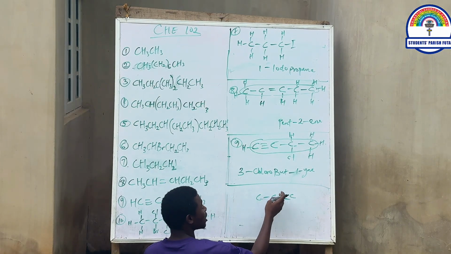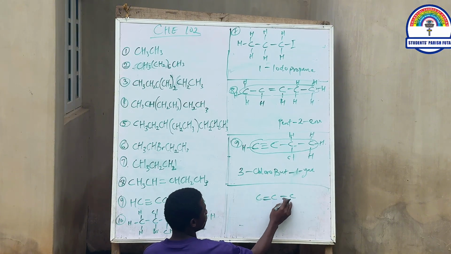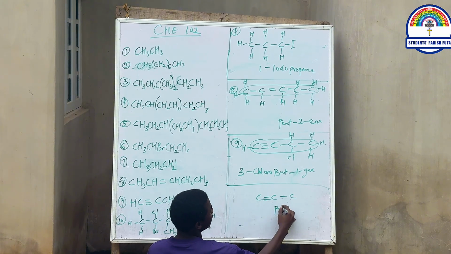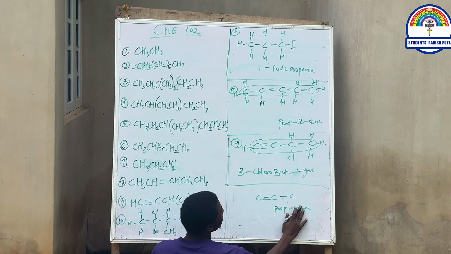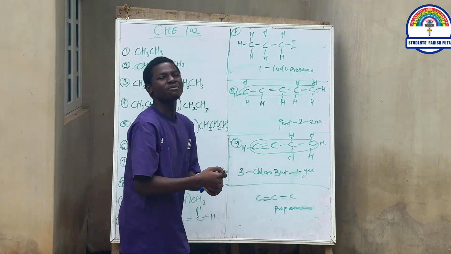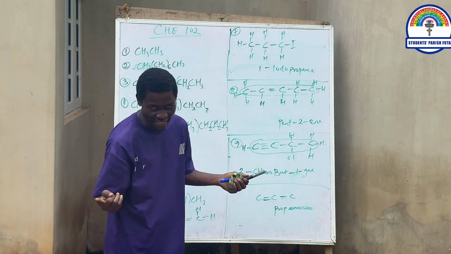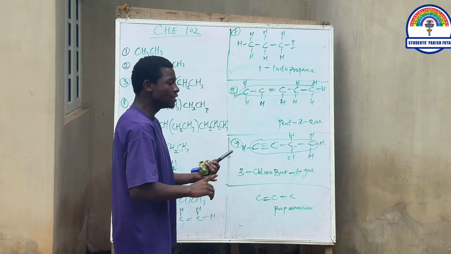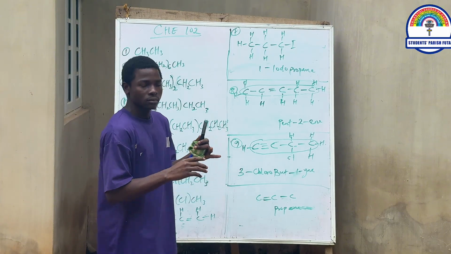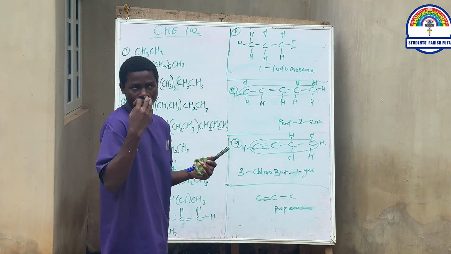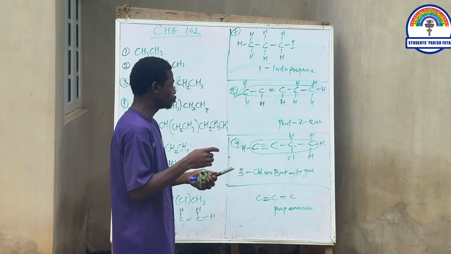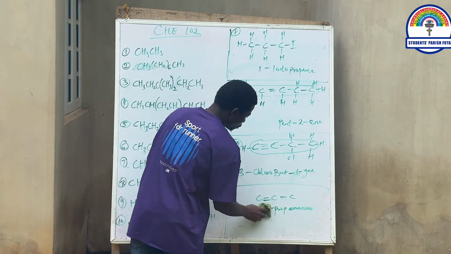This is propene. You can never have prop-1 and 2-ene. This is prop-1-ene from the back. If you put it here, it's still prop-1-ene. So many times you cannot see them writing prop-1-ene. They just write propene, because you can never have prop-2-ene. The only thing you can have for prop is prop-1-ene or prop-1-yne. Do you understand? But starting from butene, pentene, you can have 2 of it. You can have 3 of them, 4 of them. So you have to tell us the position. Are we good to go?